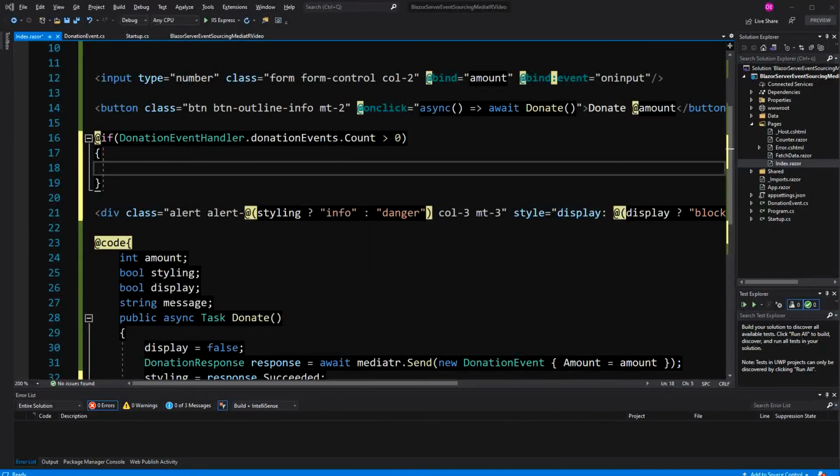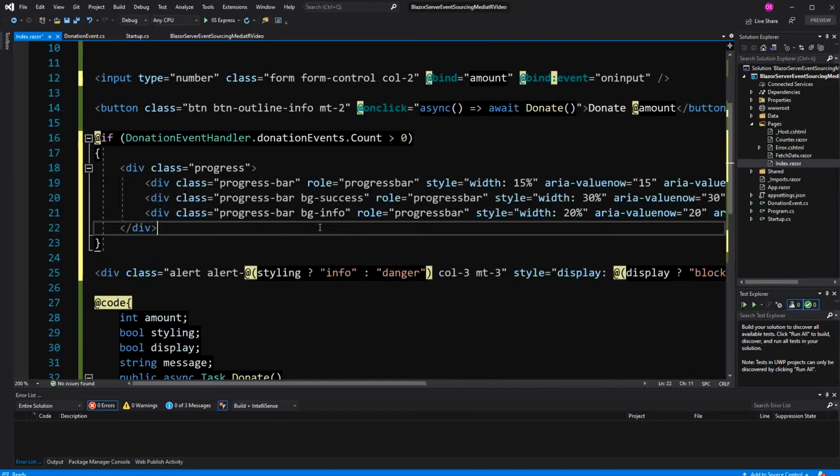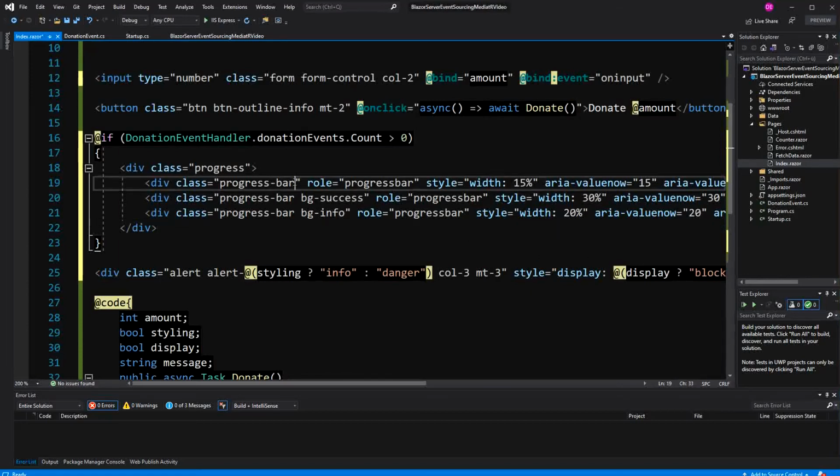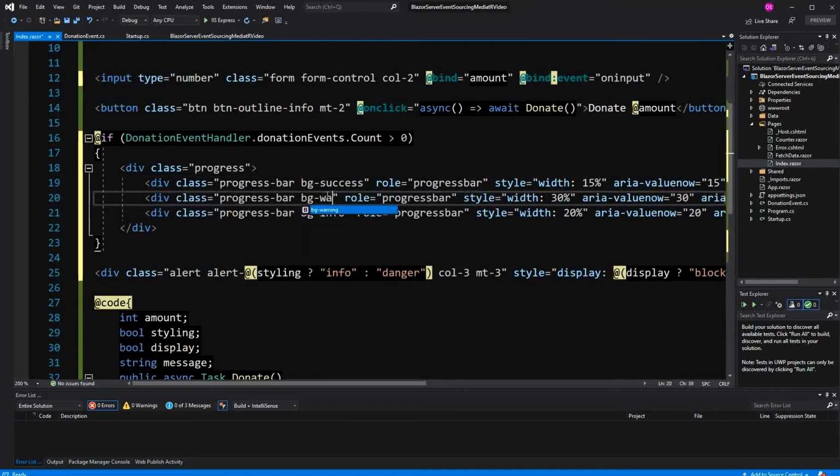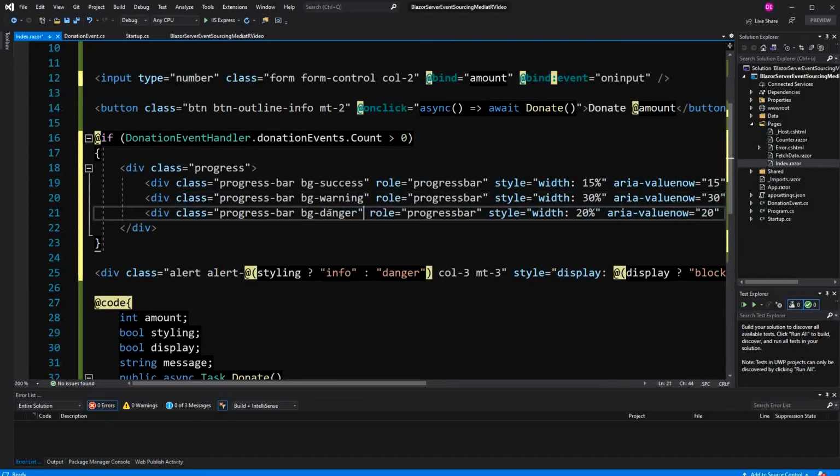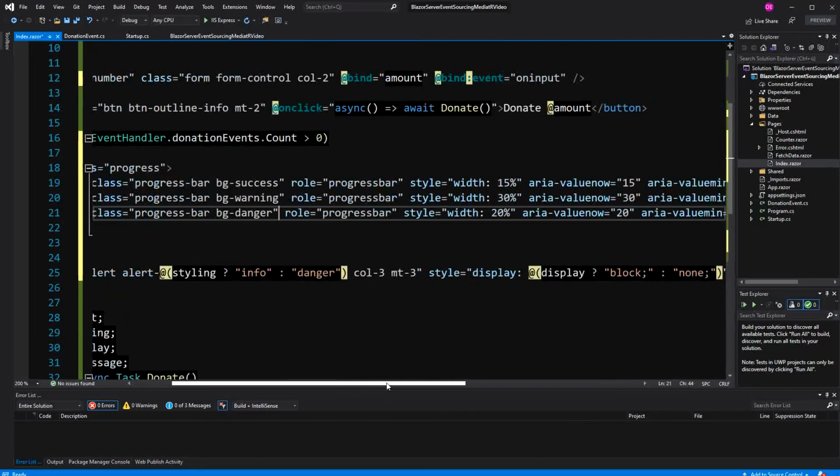Yes, I have here the Bootstrap thing for it. So this will be a progress bar that has like 3 parts. The first part will be background green, so this will display all the successful made donations. This here will be the pending ones, and this here will be red, stating the ones that haven't worked.